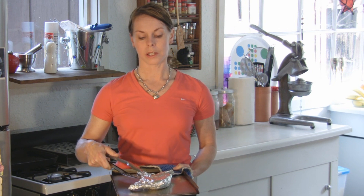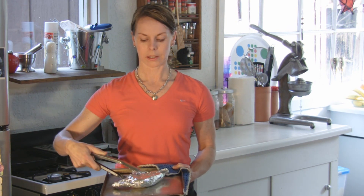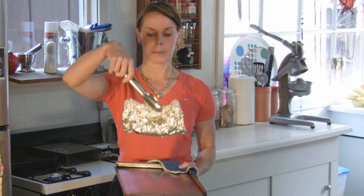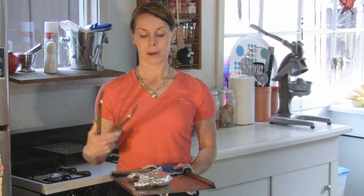If you would be out camping, you could have put this right on the fire, or you can put it on the barbecue on the actual metal rack. So depending on where you are when you want to cook this dessert, you can do it in different ways — that's the nice part with it. It's very easy to take with you in your cooler when you're going camping, and then just throw it into the fire.